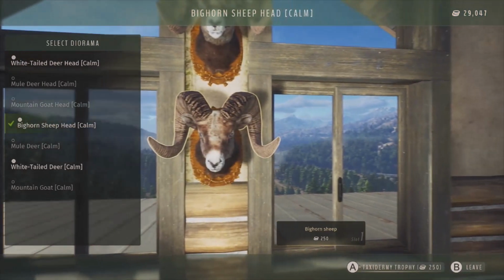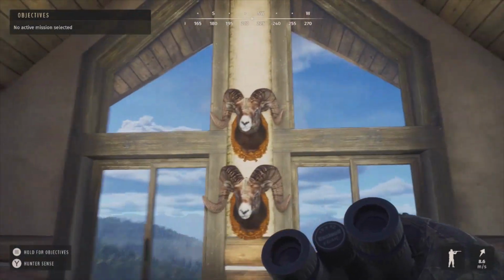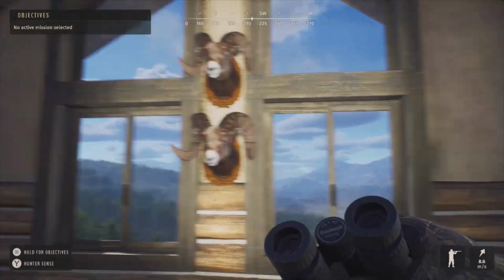So let's go ahead and change it. And he's only going to be 250 to tag, so that's not bad either. So we're going to tag him there. And there we have it. We have two 5-star bighorn right there. And this guy's just an absolute giant. That is really, really cool to see.